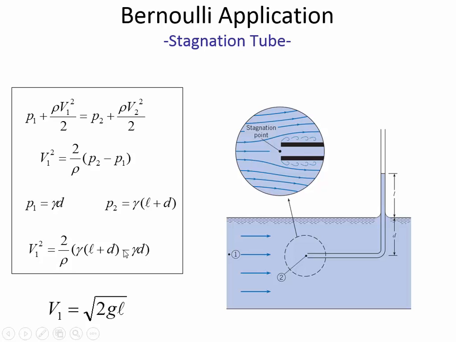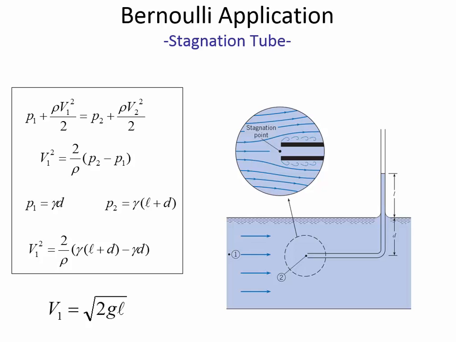So we can know this is a crude way of measuring the velocity of a river. I mean, this is essentially a straw, right? This is a straw that you got from Wendy's or something. Dip it down into a river, and you can use that to know what's the velocity of the river. Now, this whole derivation that we've gone through is assuming no energy losses.